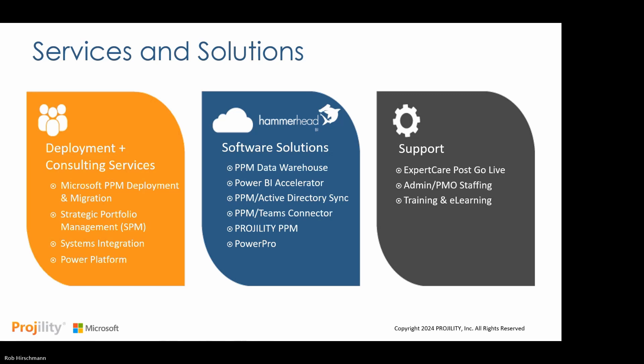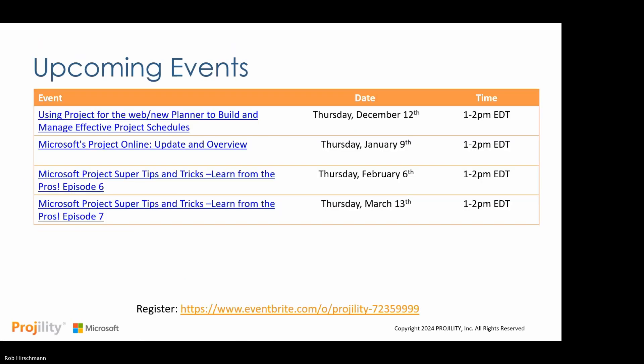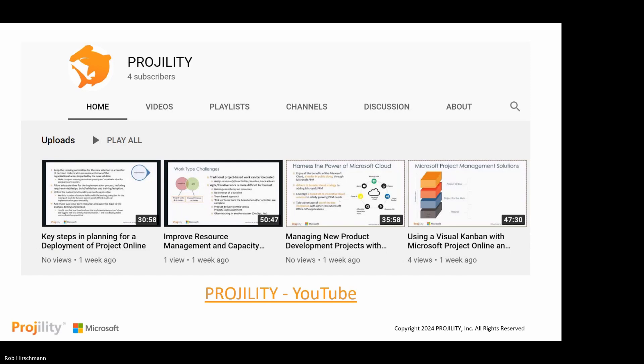This offering is designed to bring lessons learned on this platform to your organization. We'll be focusing today's session on how the new Planner can be easily enhanced with this solution. Fragility also provides post-implementation support services including ExpertCare, designed to assist your PMO with gaining on-demand expertise. We have a full online automated e-learning offering that can improve consistency and adoption for users of your project management tools. You can learn more at Fragility.com, and we have upcoming webinars covering best practices for the new Planner, Microsoft's AI engine Copilot, and PPM processing tools. All videos from this and previous playlists are available on our YouTube best practices playlist.